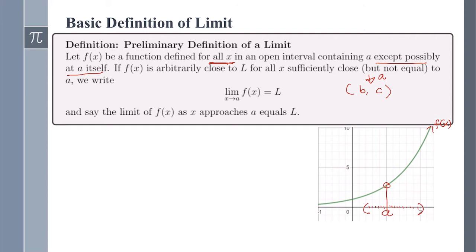So it means when the x value approaches a, and x is not equal to a, we are just getting very, very close to a. It's not a, but we are getting very, very close to a. Then the function is getting very, very close to some value, let's say L. So as x approaches a, the function is approaching L.